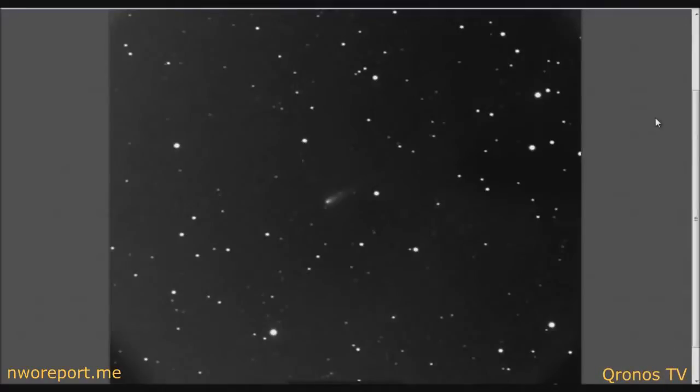obviously brighter than 14.0. And we have been visually watching Ison here from the Monterey Observatory here in West Arkansas, which is a 16-inch scope. And we haven't been able to get any real good CCD images of Ison. We got something similar to this. It's not even really worth showing.